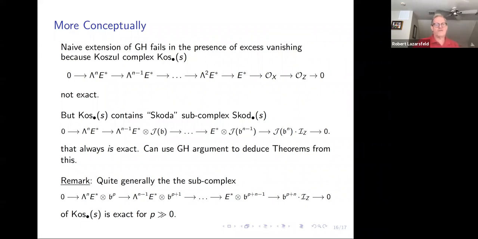And this is a well-known fact in algebra. So if you take any Koszul complex like this, with the same hypotheses as before, you can use Serre vanishing to show that if you take a large integer p, again, you take wedge n of E times the pth power, you multiply by S, you end up in the p plus first power, and so on. So this complex is always exact for large p's. And so that's a kind of Serre vanishing statement. But of course, you don't know exactly where that starts. So having a Kodaira vanishing statement is much more useful. Okay, so that's kind of it.